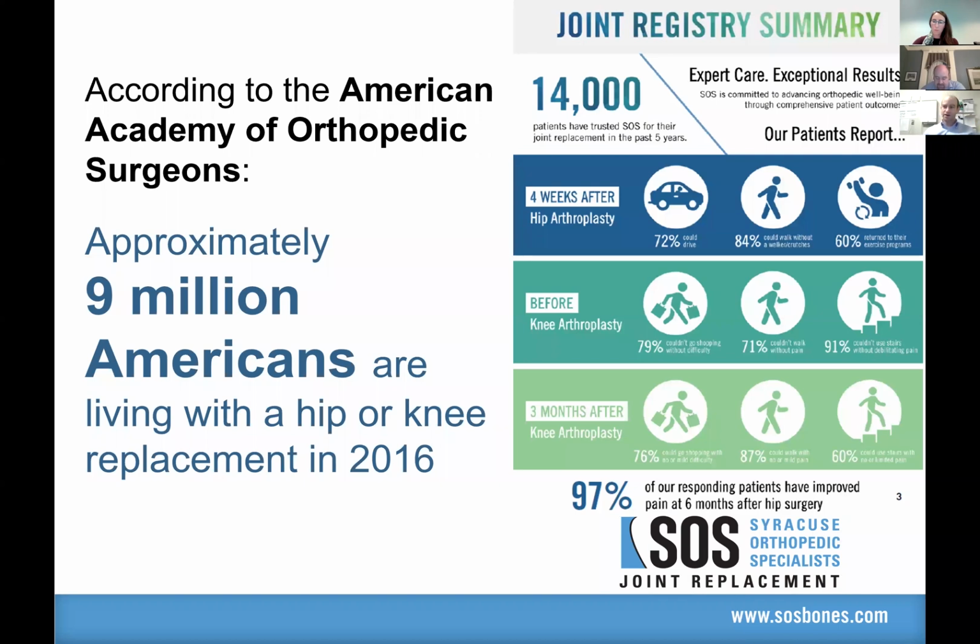The reason for that is you need a good leg to recover on. There's always some extenuating circumstances, based on a person's functioning level and how healthy they are. But we know that the overall outcomes, the incidence of complications, are worse if you do them both at the same time. And I would just echo what Max said.